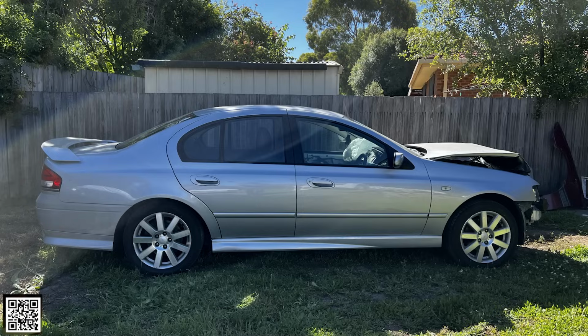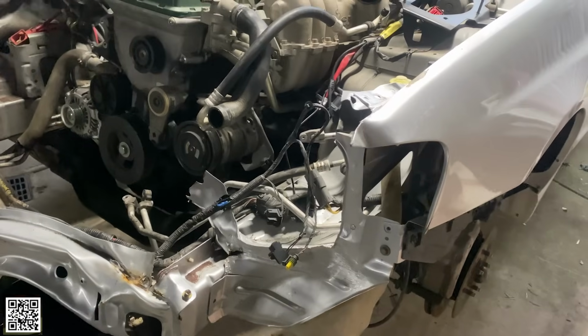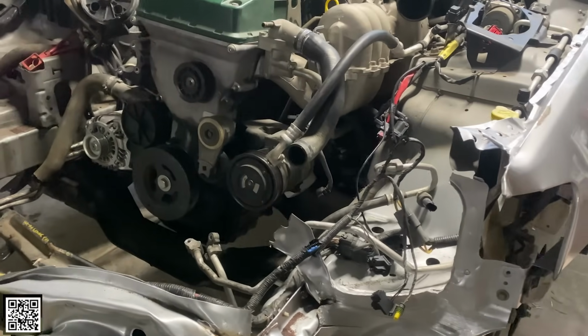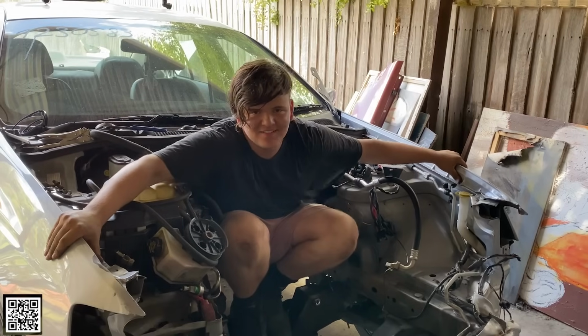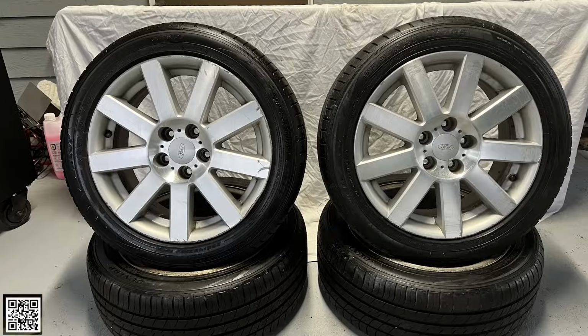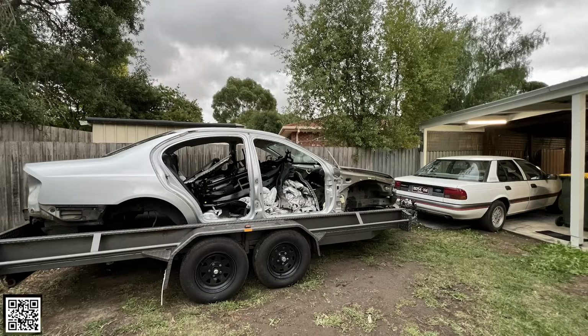Been hit in the front. So my idea was to take the running gear and conversion parts out of the car that we need, such as the loom, engine and trans obviously. We kept the K-frame, sold off heaps of parts from the car, wheels, doors, tires, interior, to make probably more than our money back. It was quite a bit of labor, but it was a good way to get the parts we need for minimal money or even make some money.